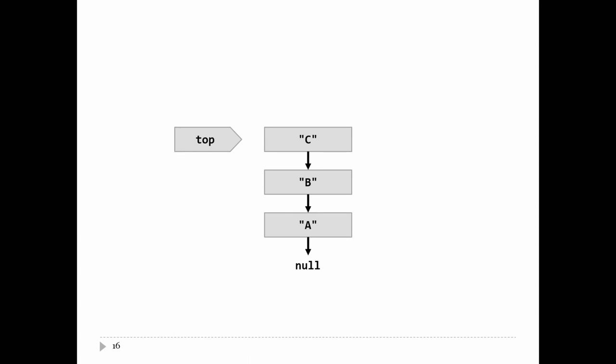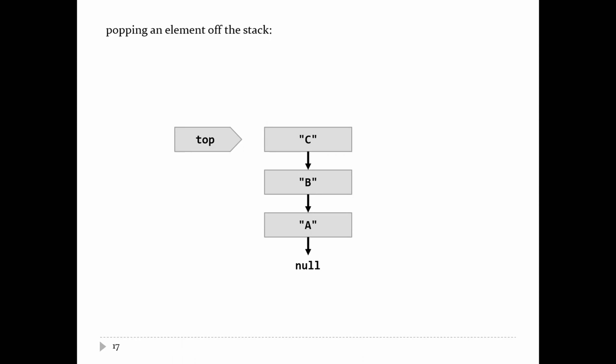So if you push another element onto the stack, so we push a C, again, you're going to make a node. You're going to store the element in the node. You're going to link that node to the old top of the stack, and then you're going to adjust the top element. You're going to adjust the reference to the top. You're going to adjust which node is the current top node.